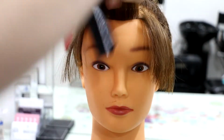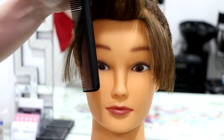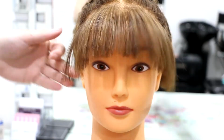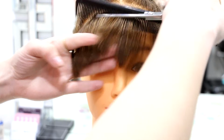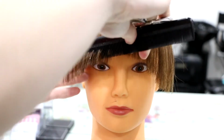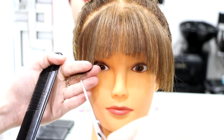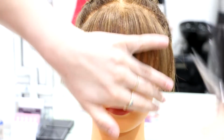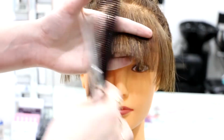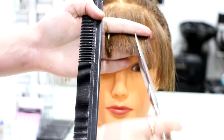As you can see, I'm also only doing stepping stones, so I'm doing it bit by bit. If you do go in too hard too quickly, you will lose too much of that fringe and it won't look great. And taking my time here, I'm not just jumping at it, making sure that it's even the best that it can be.